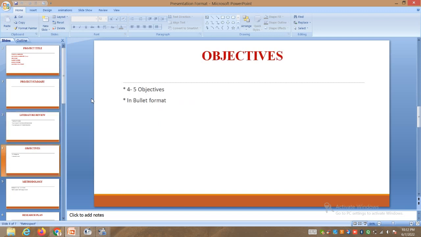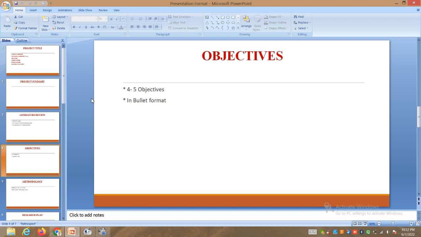Your objectives should be specific. 3 to 4 objectives, even 2 to 3 objectives will serve the purpose, but they should be very, very specific.